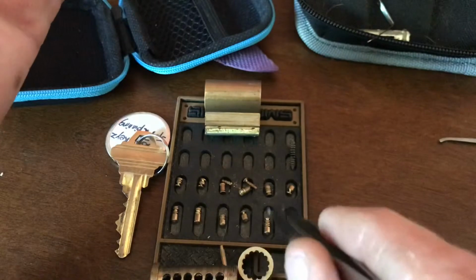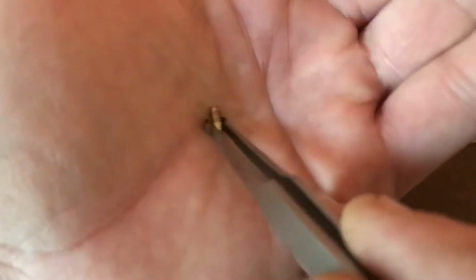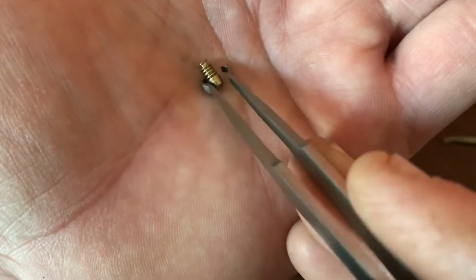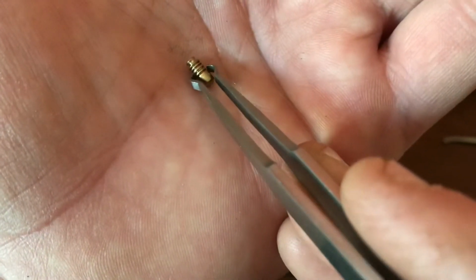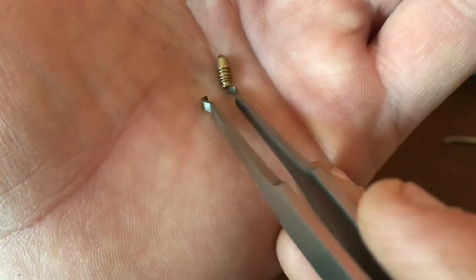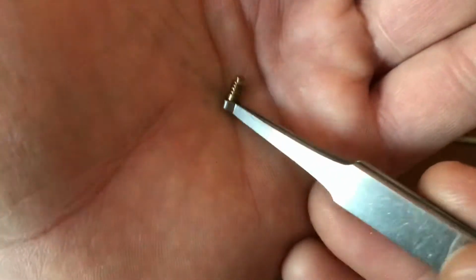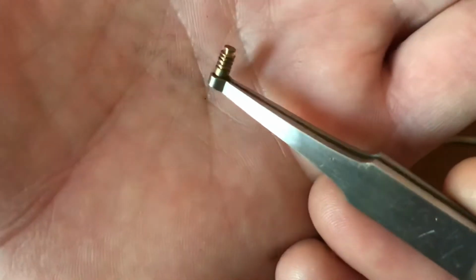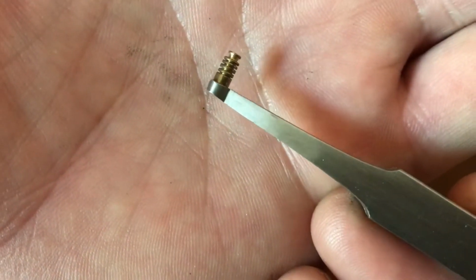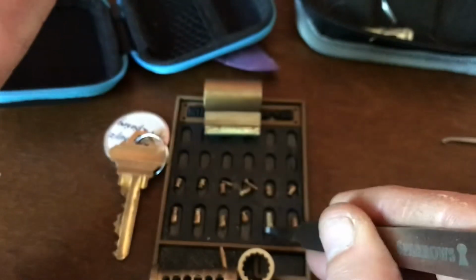Number 4 key pin. These are just the key pins. Wow. If you started climbing this pin all the way up through all those serrations, I think you should be noticing something's gone a little amiss. But that's some really nice work. And look at the top on that guy, a little bit reduced and shaved in. That is very nice work there.